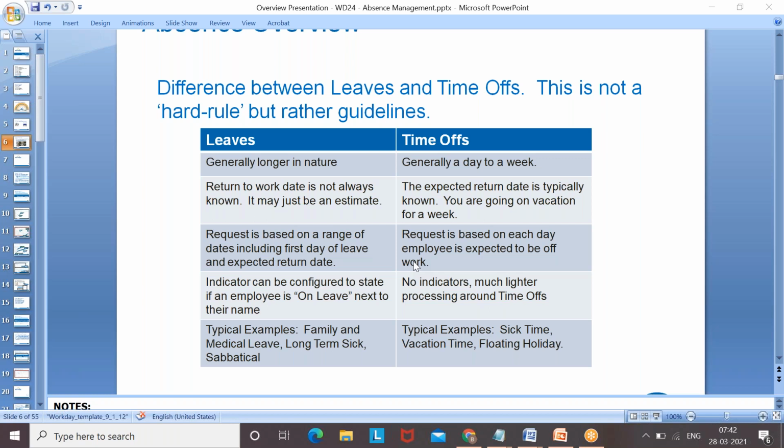Right, ma'am. So what happens here, we do have standard reports from Workday. These are inbuilt reports. Those reports will fetch how many employees are on leave on a daily basis, weekly, bi-weekly, or monthly. You can run those reports to find out who is on leave. But of course, we do have custom reports.